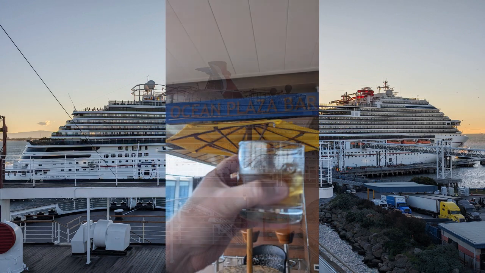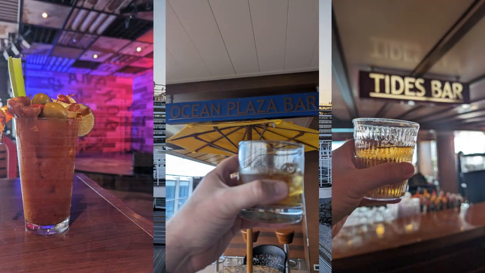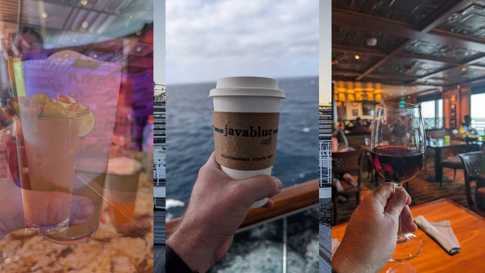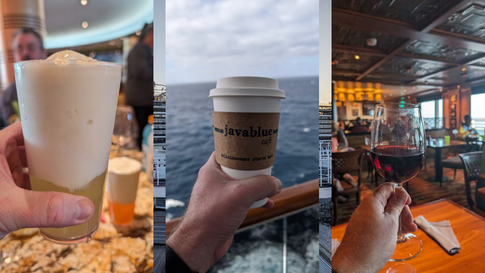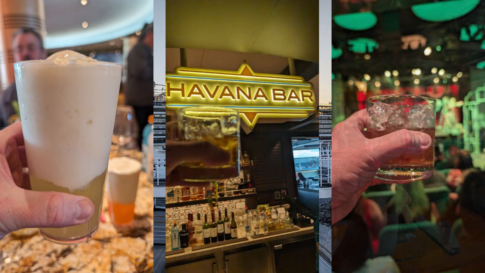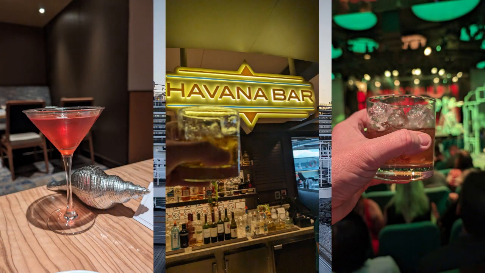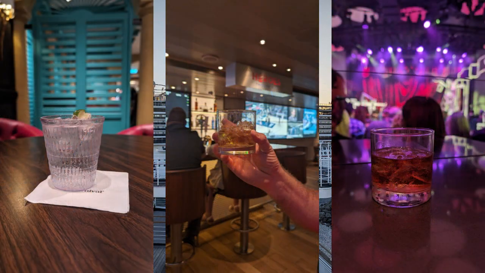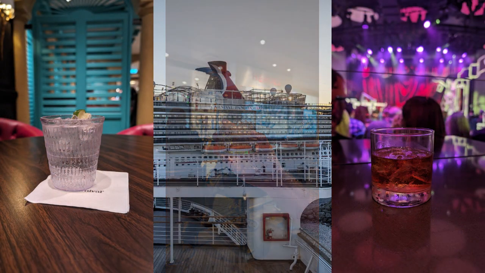It's Andrew with Braggin's Adventures, and today we're going to do a Carnival Panorama Bar Hop. We're going to check out all of the bars on board the ship. That's right, there are 20 spots to grab a drink on the Carnival Panorama, and we hit them all up. I'm going to talk about some of our favorite spots, as well as some spots that you can probably avoid.